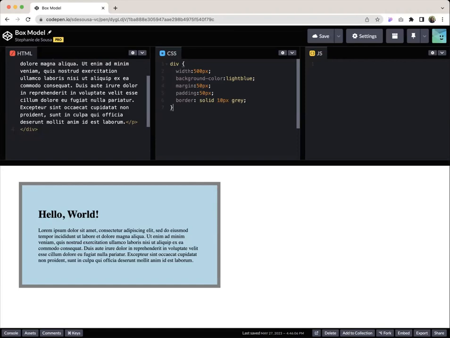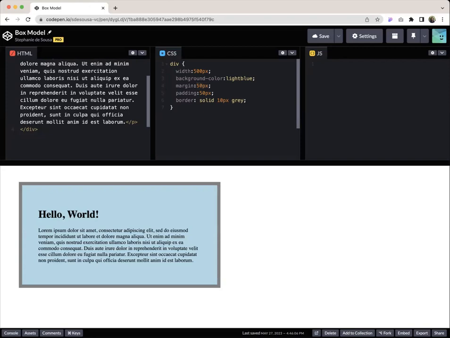So let's say we want to adjust the margin. Let's talk about inside the div what this number means. We only have one number listed for the margin. Let's say we wanted a margin that was shorter on the sides and longer on the top, so we can actually change this. So when we include just one value, that changes the dimensions for all four sides to be the same.